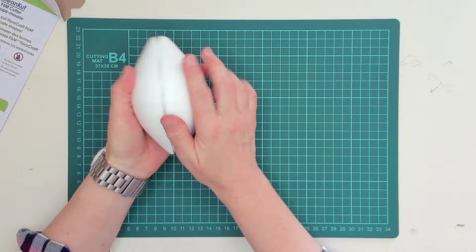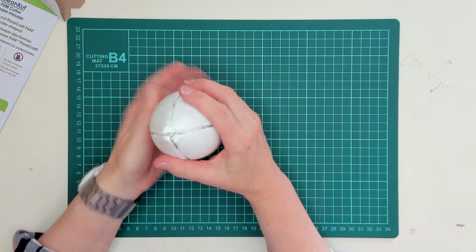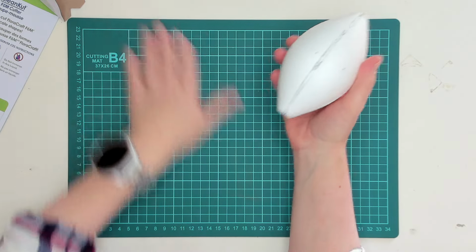All right, so now I'm finished with the cutting and the filing, and now it's time to see if I can tuck some fabric into these grooves.